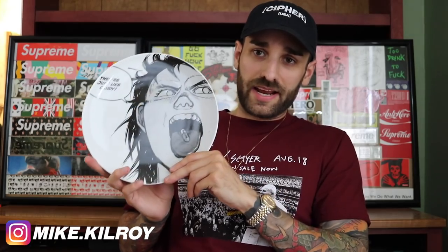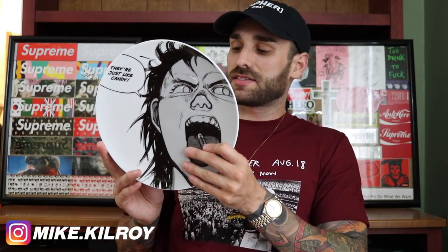From the Akira collaboration, we have the first one — Tetsuo getting shot up. I just really like ceramic trays. This is bigger than the Supreme box logo one. Then an actual huge plate — from the Akira collab — Tetsuo taking all the pills like candy, with that black and white artistic vibe. I wasn't sure I was going to get this because it felt expensive, but I'm definitely glad I did. I might need one of those little tripod plate holders to display it — cool piece from the Akira collaboration.